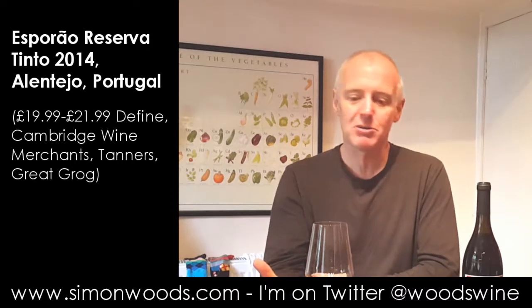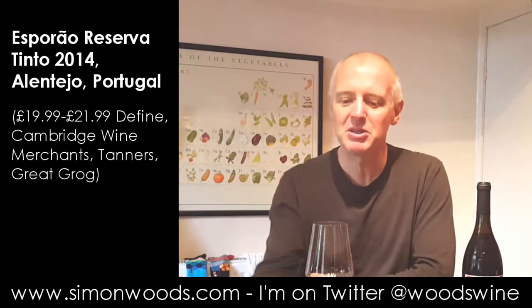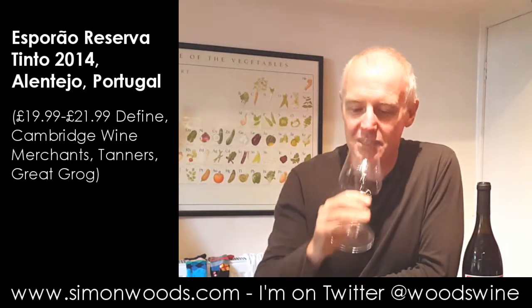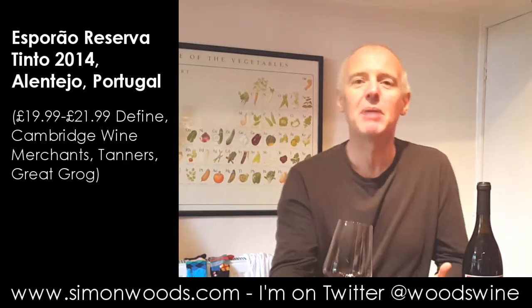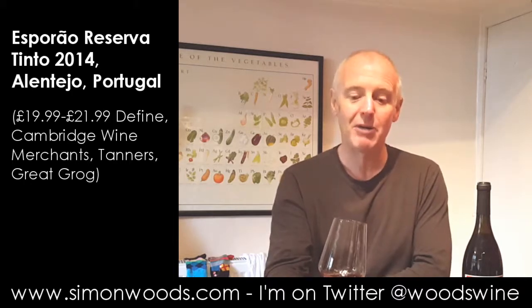But the weird thing is, in parts of Portugal, and especially the Alentejo, it makes really nice wine, and it seems to work well with the local terroir and pick up these herby characters. And so it smells like it's going to be a gentle giant. There's a whiff of vanilla there, but it's vanilla which I wouldn't be surprised to be as much from characteristics in the grapes as from oak barrel.